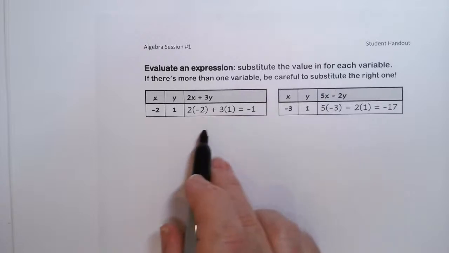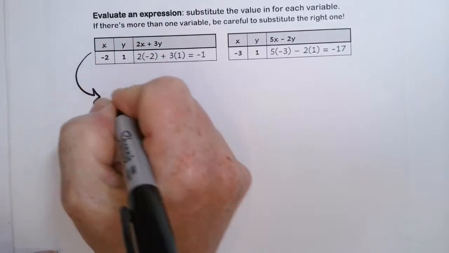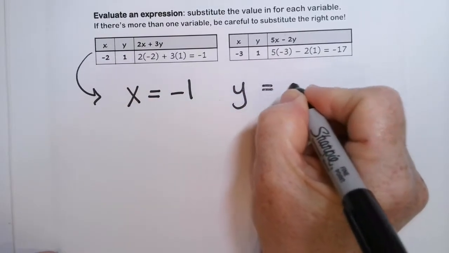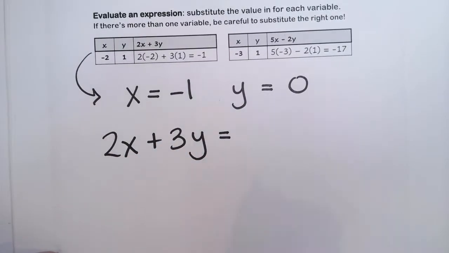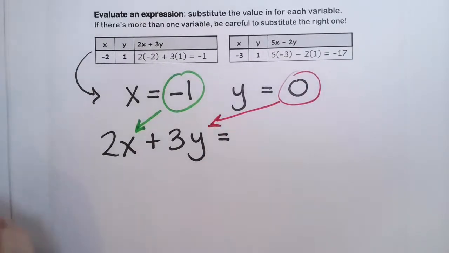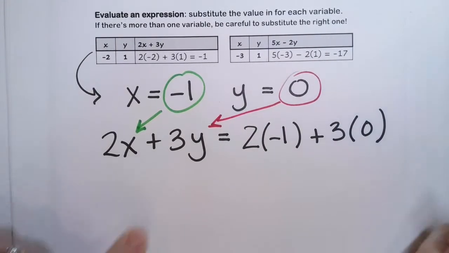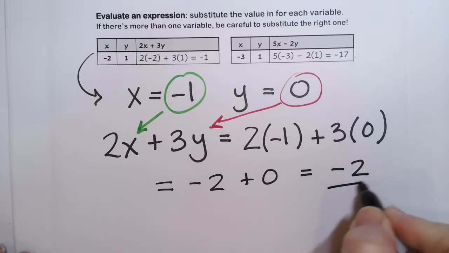Okay, page number 3 looks like this. And we're going to evaluate an expression, but this one has x's and y's. You see that? Okay, so we're going to do this one first. So I'm going to say for x is equal to -1, y is equal to 0, let's evaluate 2x plus 3y. Can you tell me what that equals? Okay, so wherever there's an x, you're going to put that. Whenever there's a y, you're going to put that. Okay, so it's going to be 2 times -1 plus 3 times 0. So this expression equals -2 plus 0. It equals -2.